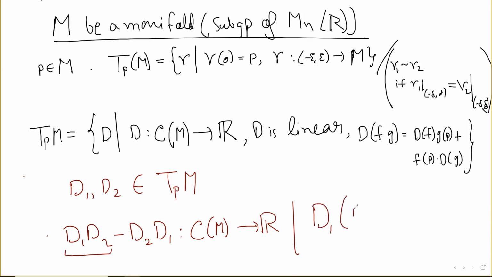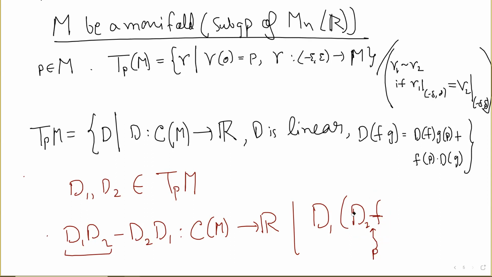What we do is we interpret this as a C infinity function, as a continuous function, right? Because now the points are changing. So it's taking a point P, and at that point P it is taking d2 of f at P. So that's a number. So this thing becomes a continuous function, right? And then you apply d1 on that. So that is what is happening.